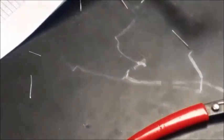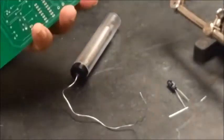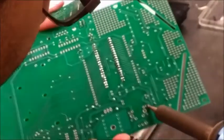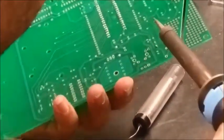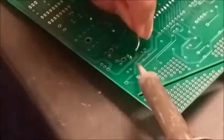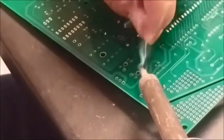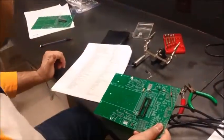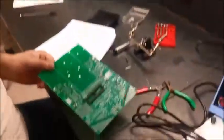And shouldn't be a tough job at all. So here goes the 2-pin connector. Next one we have here is a slide switch, capacitors, piezo speaker. We got the speaker, and I'm gonna mount this on.